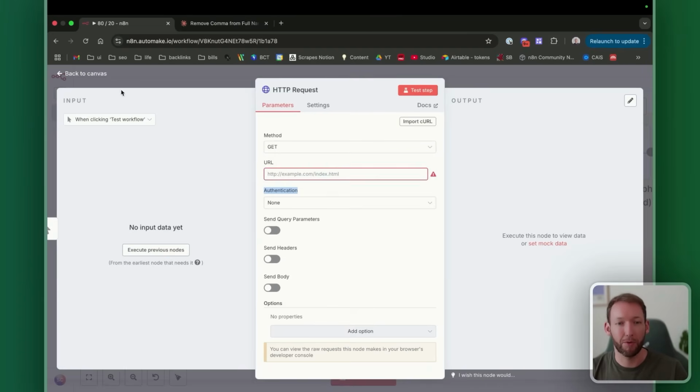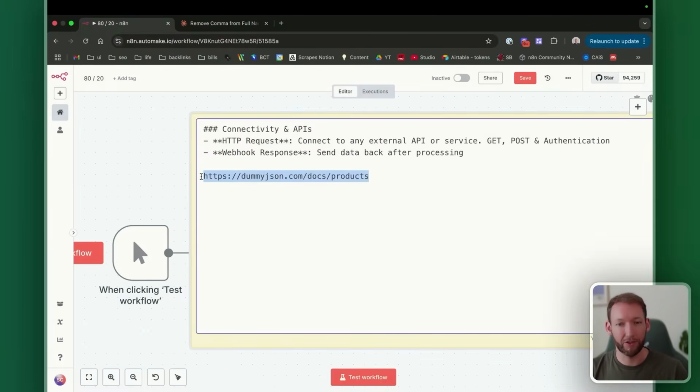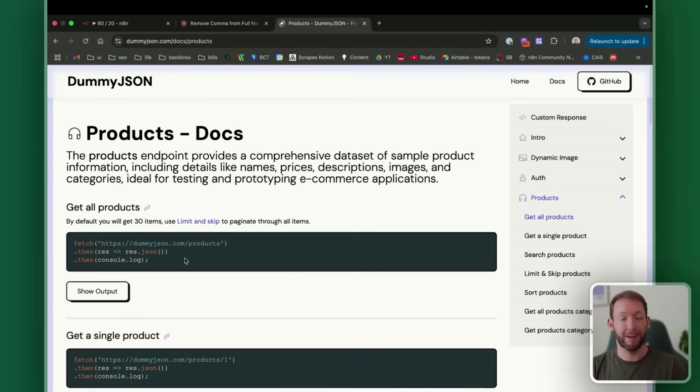So I've got an example here that will make this very straightforward, and then we'll talk about how you authenticate it. We've got dummyjson.com/products, and if I go to this web page here, you will see that this is literally a site designed so that you can make fake HTTP requests or API requests and retrieve dummy product data to populate your service. So this is going to give us basically a product endpoint, which is just a URL we're grabbing from, a bunch of product information if we request information from it. So we've got down here, get all products, and it tells us we need to fetch from this URL here, which is our endpoint that we're grabbing it from.